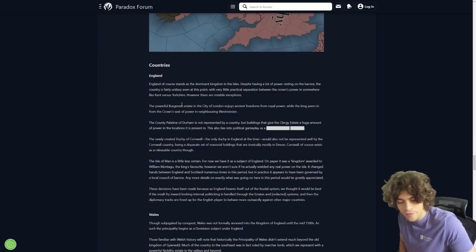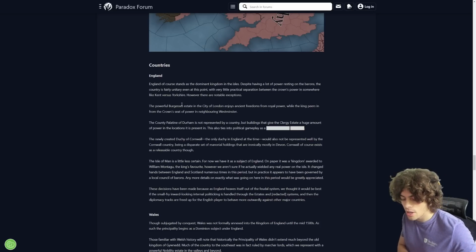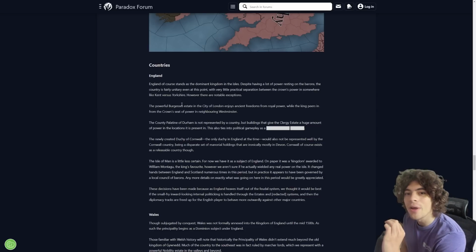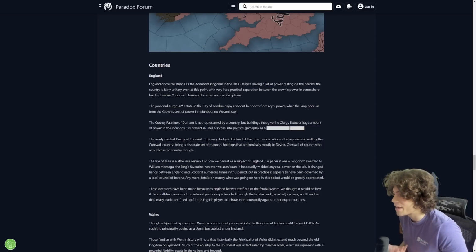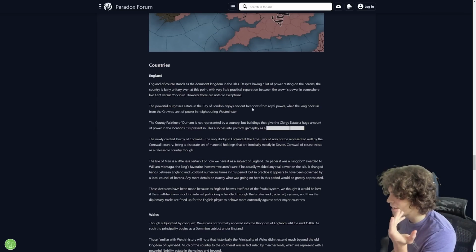For example, we have the Barons' Revolt, which is seen as the foundation for democracy in the more modern sense, where the barons forced King John at the time, brother of the hated Richard the Lionheart, to sign a document saying that no man could be in prison for no reason, yada yada. But part of that was London shall retain its ancient rights. But we don't know where those ancient rights come from. They just are. And even in the modern day, London has special privileges and we don't know where they come from. So it's fantastic. And so part of that, the Burgess estate in the City of London enjoys ancient freedoms from royal power.